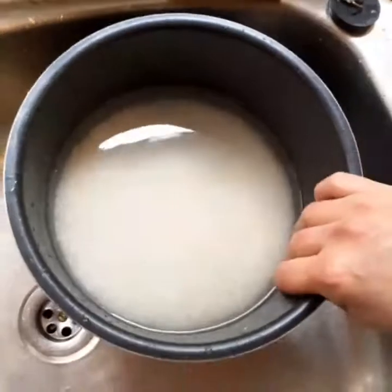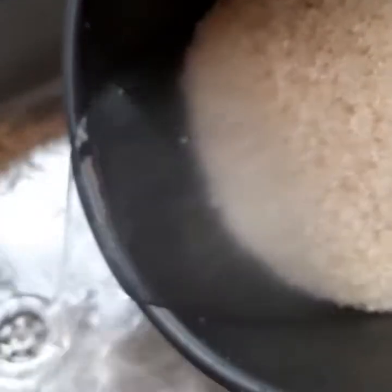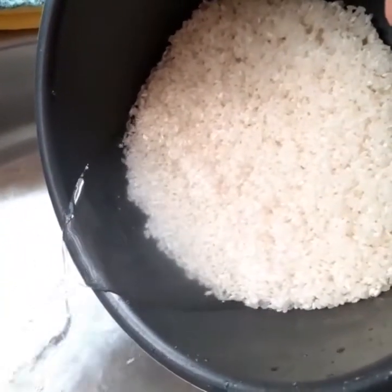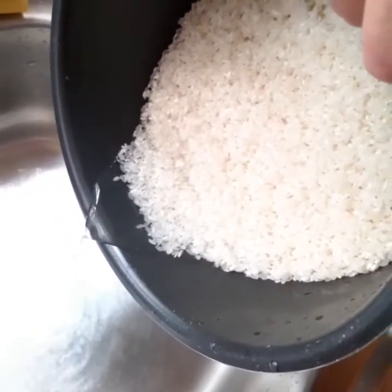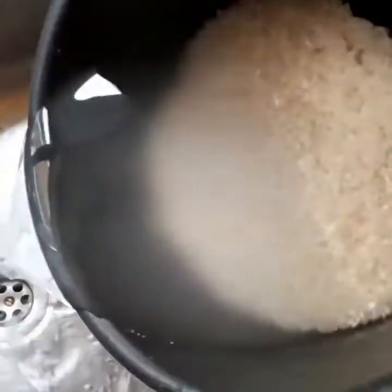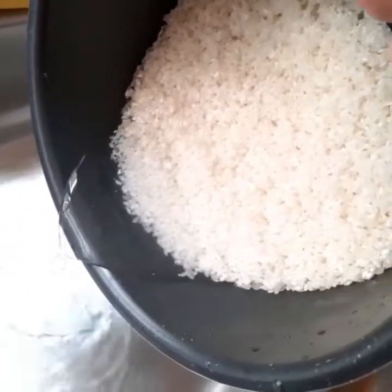So first, we're going to prepare our sushi rice. Sushi rice is a type of rice which is very starchy and sticky. That is why we're gonna wash this rice 3 to 4 times, basically until the water looks very clear. How much water, you may ask yourself? The proportion is for 1 cup of rice, we're gonna add 1 1/4 cup of water.